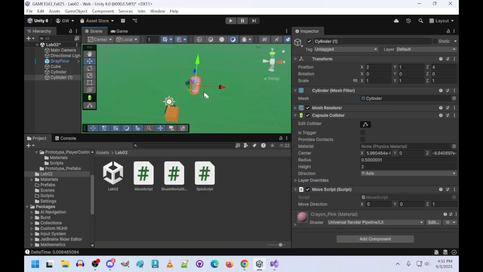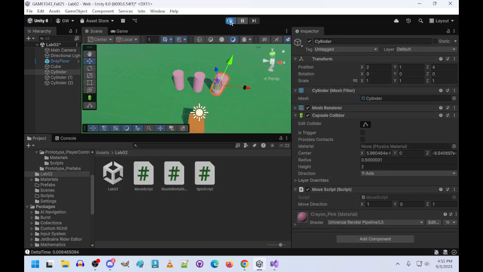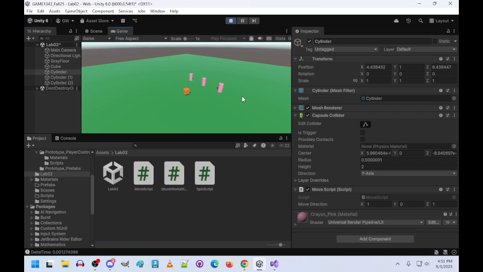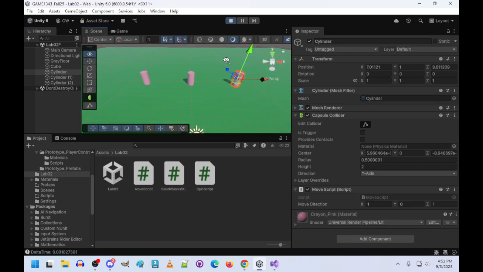I'm going to turn on my grid, copy paste, and I'll put this right here, and I'll make sure that it's -1, keep you 1, and then I'll do 1. So it'll go off in that direction. This will go off in that direction. This will go off in this direction. And there you go. You can see in the scene view that they're going off in their different directions.